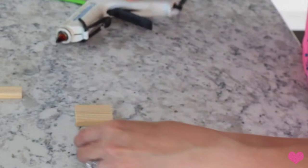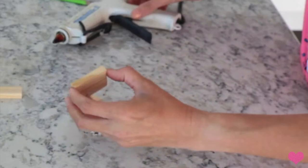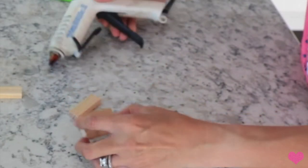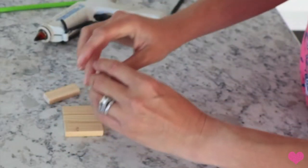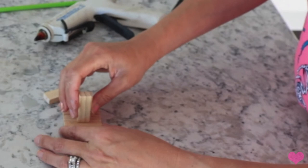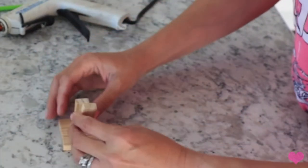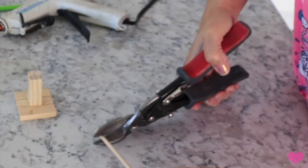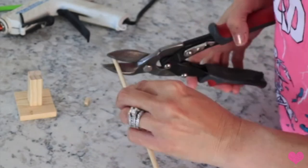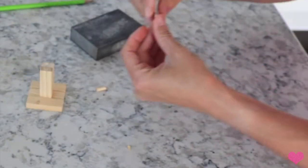For this next one we're going to make a little miniature scale. I'm taking those Jenga blocks and gluing three pieces together for the little base, then taking another two and putting those vertical on top of that base - this is going to be the part of the scale holding the top. Once you get that glued on, I'm taking some tiny little wood dowels and cutting them into less than half-inch pieces - these are going to hold the actual scale part - and then gluing those right on top.